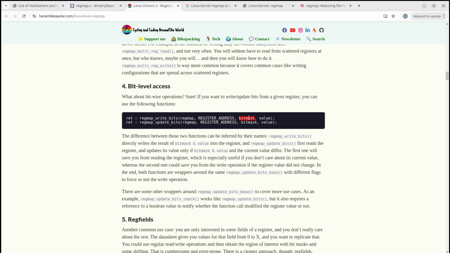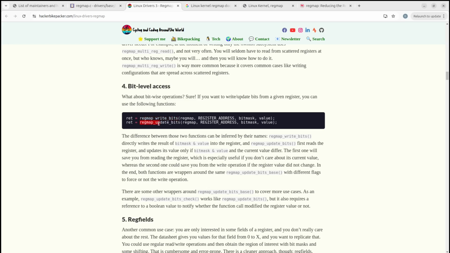As I said, I have the requirement that the first 4 bits, 0 to 3, I want to write, so my bit mask will be 00001111, the lower 4 bits on the LSB side, and then the value which I want to write. What it will do is write the value, applying the bit mask and value as an AND on this particular register. It will simply go ahead and write it. That's what Regmap write bits does.